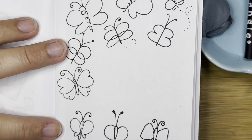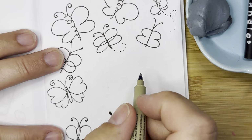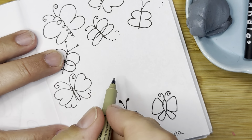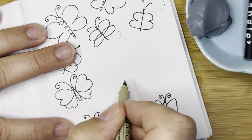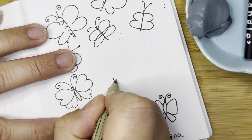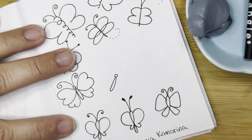Okay, ready? Let's do another one similar to this. So I'm going to try to angle mine a little bit different, just so these look like they're sort of flying all over. So I'm going to put a head right here and a body.